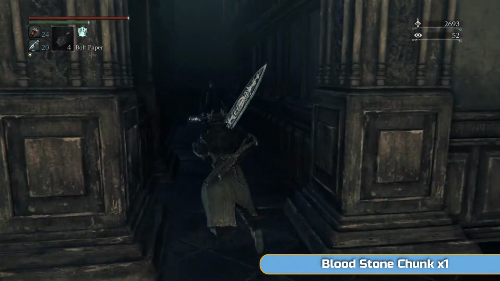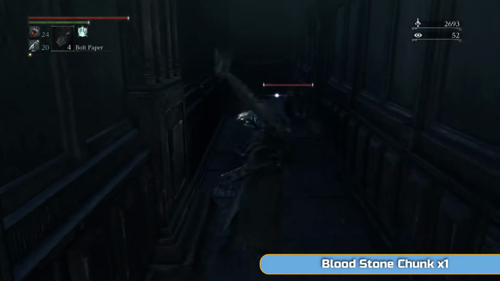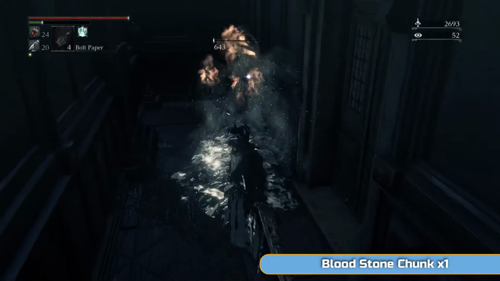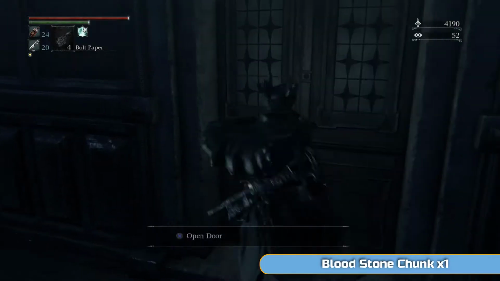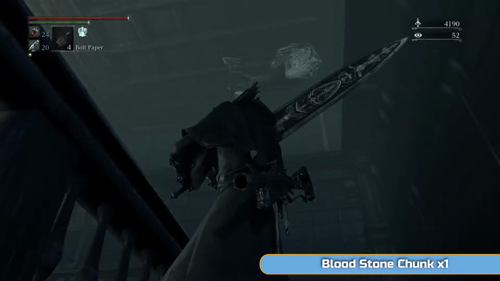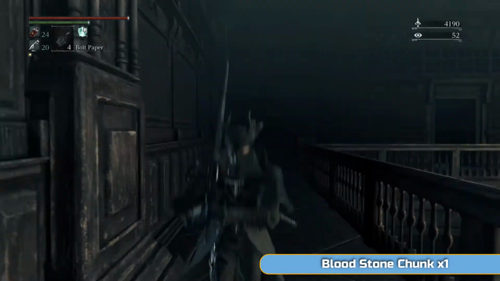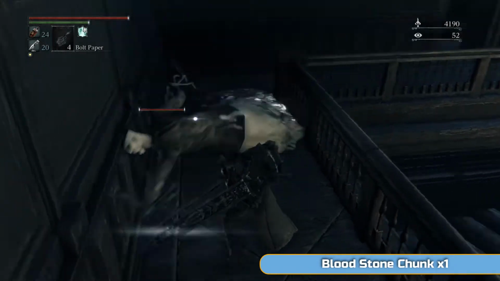So we're going to be getting some bloodstone chunks. If you go this way, you can avoid a lot of unnecessary damage. There are some of these guys, you remember some of them have a projectile sort of vomit that they spill. Well, I think it comes from a bottle. If you go directly where I was then, just run straight forward. There's some of the melee ones, and then from the side, you're going to be hit with the projectile stuff. So I'm coming around this way first.